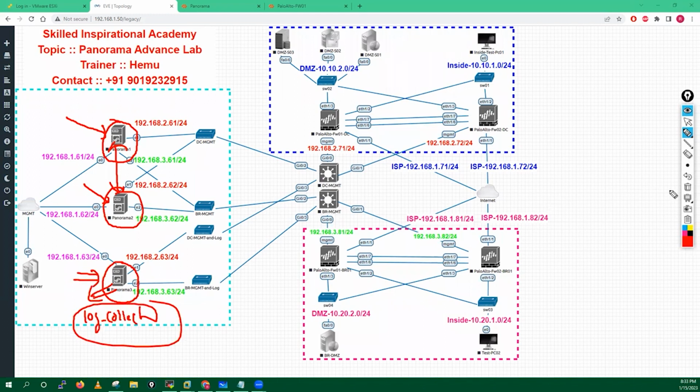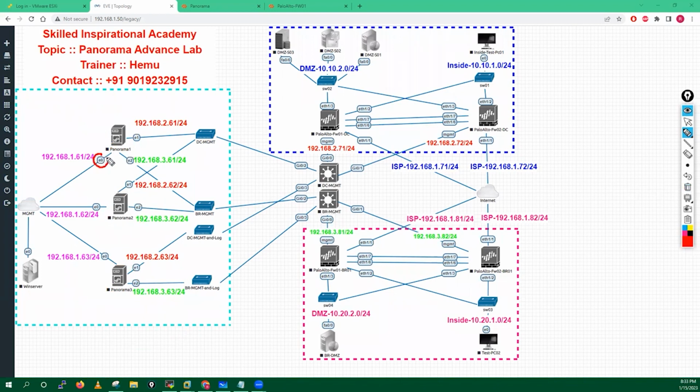And if you see the network segmentation, the management interface of your Panorama I have connected with the internet, and I have also deployed one Windows server here. This is the AD server. So to perform the User-ID related tasks, we will use this particular AD server. And I will also get the internet on this particular interface for downloading the software updates, dynamic updates, and other details.